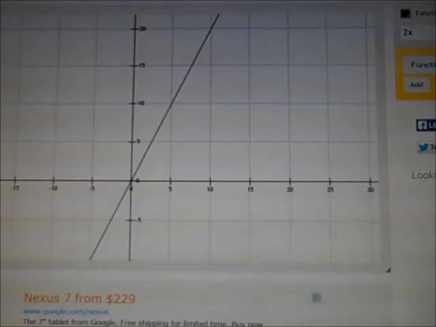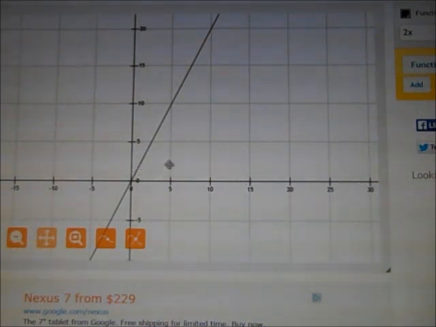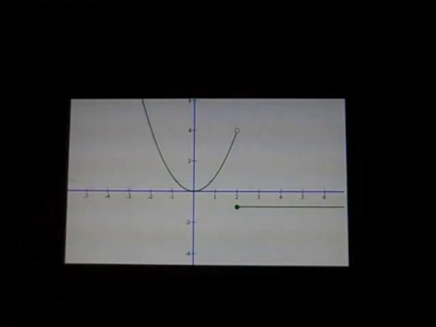So the last part to talk about in this section is: can limits be infinite? All of the examples we've done so far, we've said that a limit was equal to a number. For example, when we were looking at the function 2x, we said the limit as x approached 5 was 10.